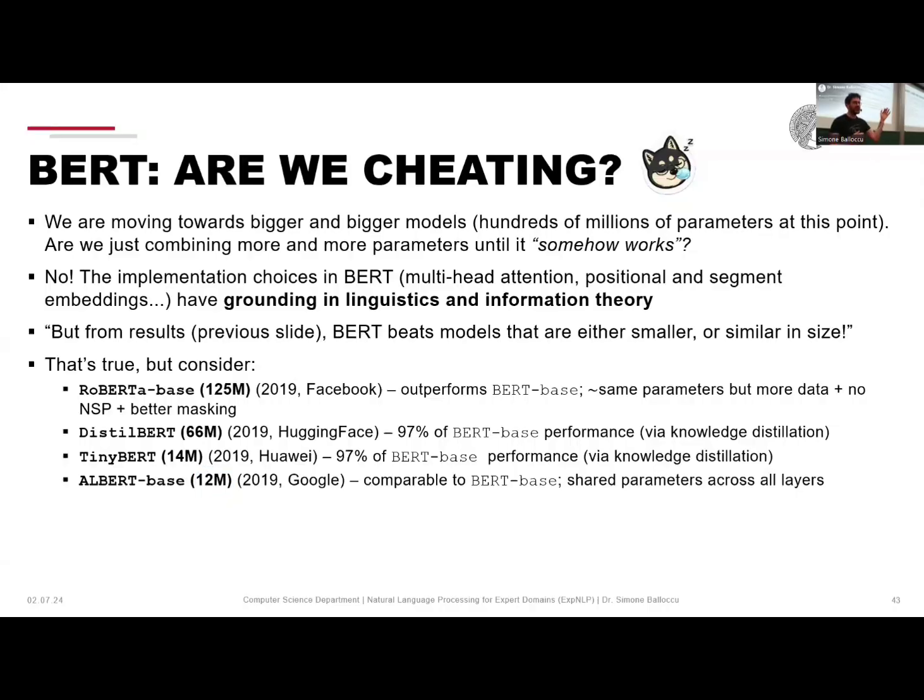So how come we can keep shrinking it? Because BERT was the first thing that Google could do, right? So luckily, at some point, even they didn't know properly what was working and what was not. In fact, BERT is overtrained, for example. It's shown that you can train BERT with much less data and obtain similar performance. So my answer is basically that, as you can see, the transformer architecture works. We don't need all those parameters because years after, as we matured, we realized that we can obtain very competitive models with a very, very small fraction of the parameters.